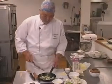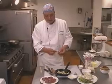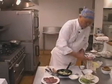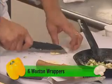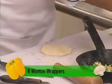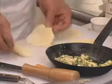All right. For your regular wonton, there are many folds. You can fold it in half, or you can do the little crowns. For the gyoza, it's basically a round shape. So what I am doing is cutting the edges off, just the corners, and we'll work a fold in here.